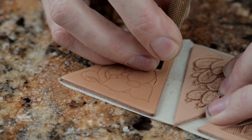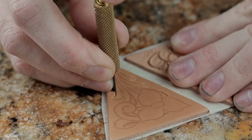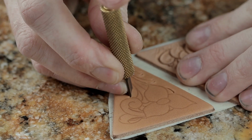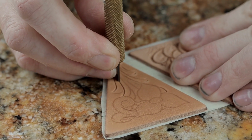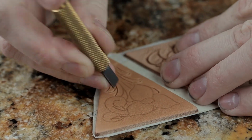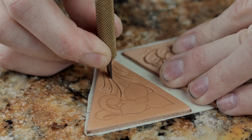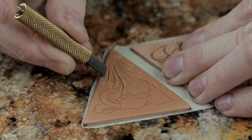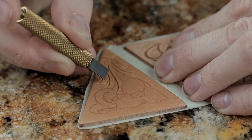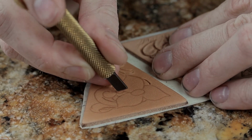going back to the point of origin. So cut heavy and then just taper off. That'll help when you're beveling, tapering off your lines if they're already tapered a little bit with your swivel knife. Like here, if you cut these backbones, they're always going to be long, and then the fronts are always going to be a little bit shorter. You just roll around and stop.